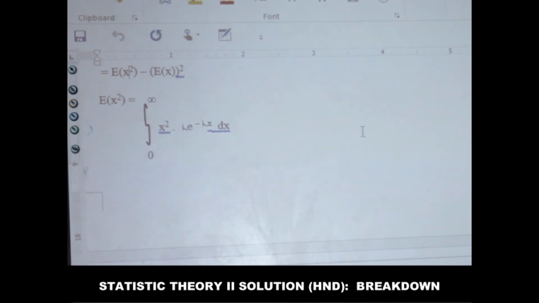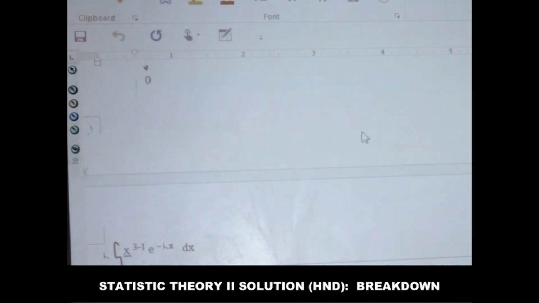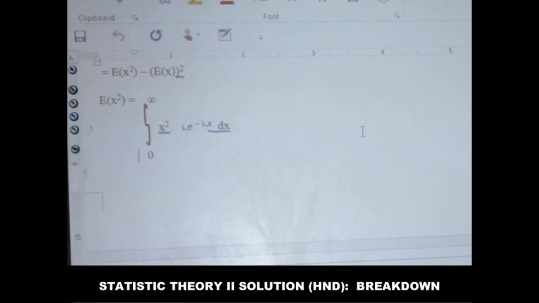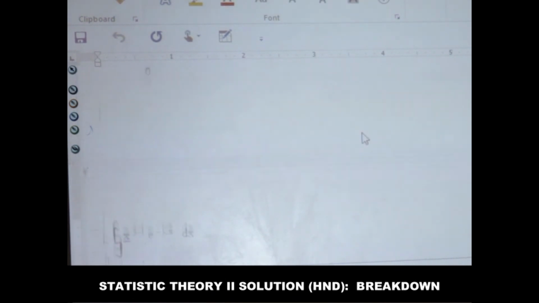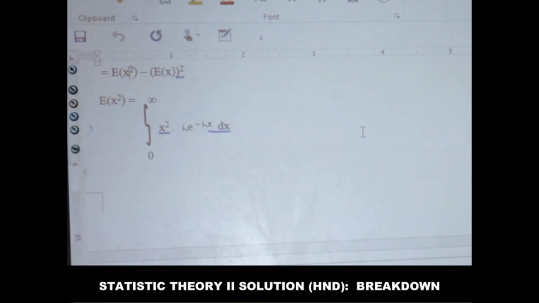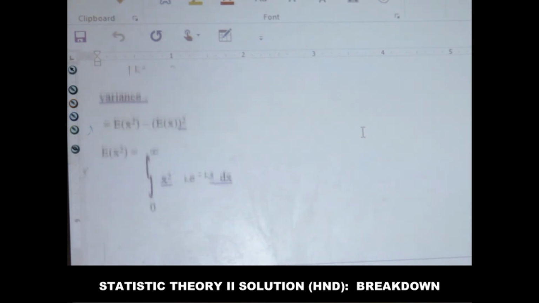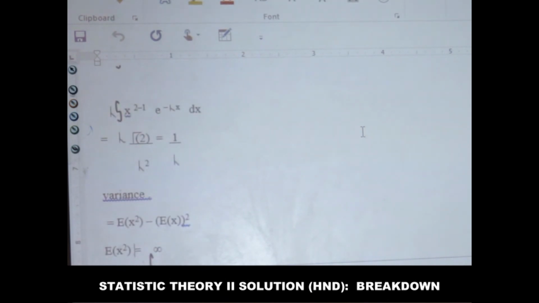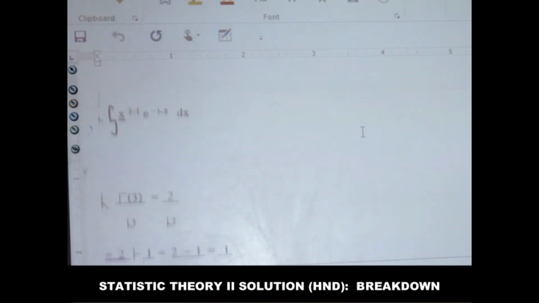infinity tends to 0, x raised power 2 dot lambda e raised power minus lambda x. So in this, x raised power 2, whatever you get in your step that you take in getting the mean, you will just add what? 1. So instead of 2 minus 1, addition of 1 becomes 3 minus 1. Then you proceed from there.